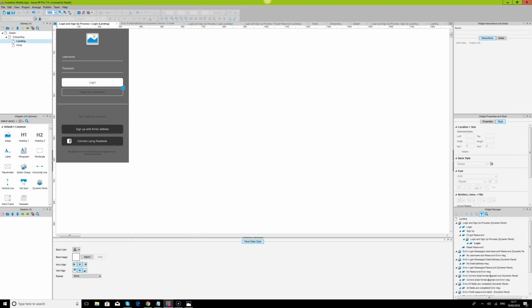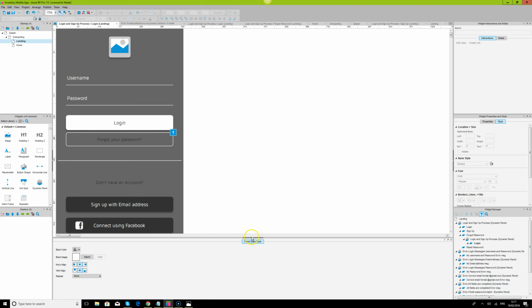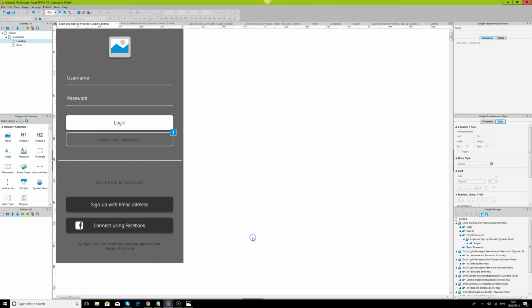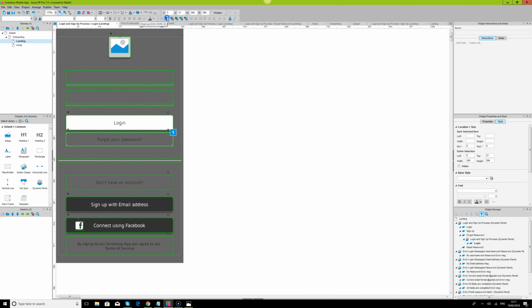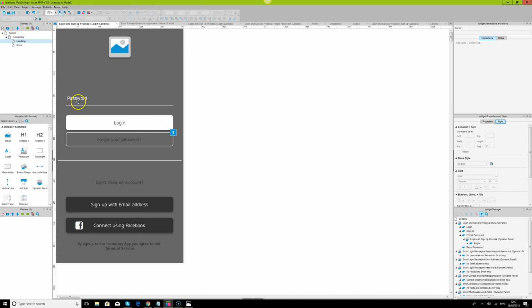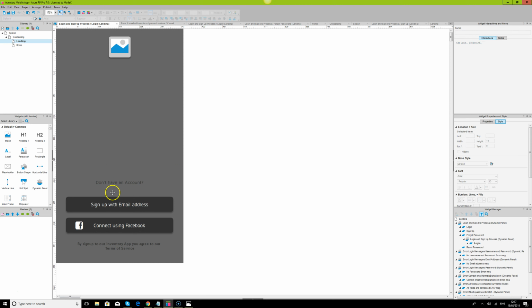Let's increase the size so that we can see our design, and I'll remove all this. I'll remove all this, ungroup everything, so we have this.